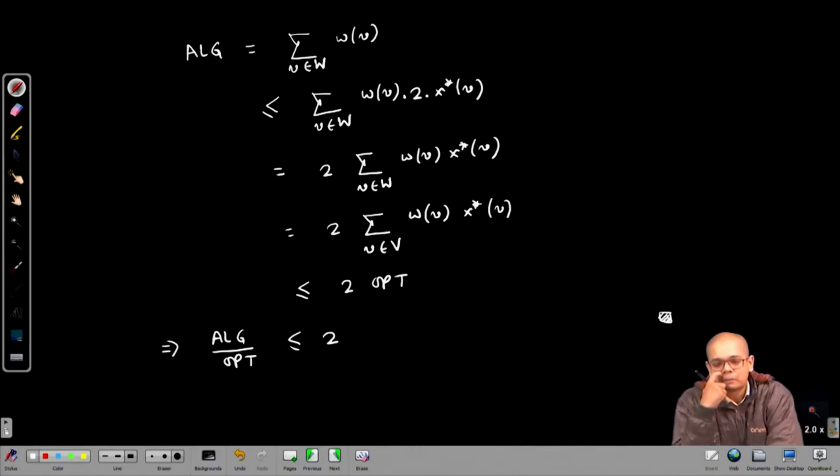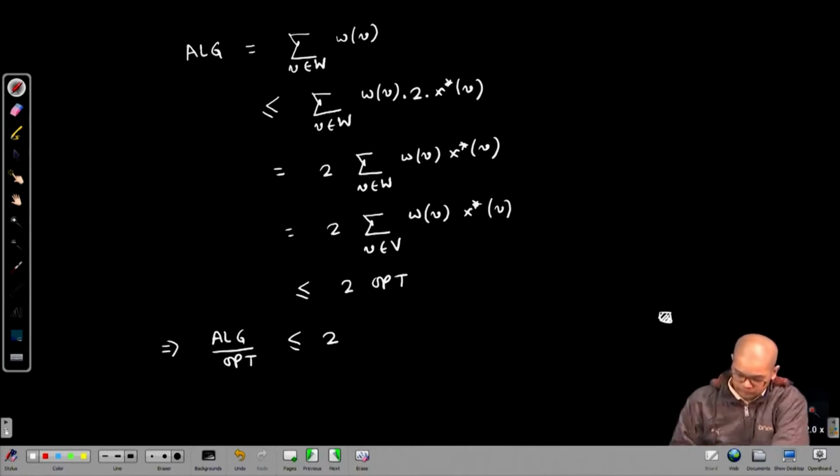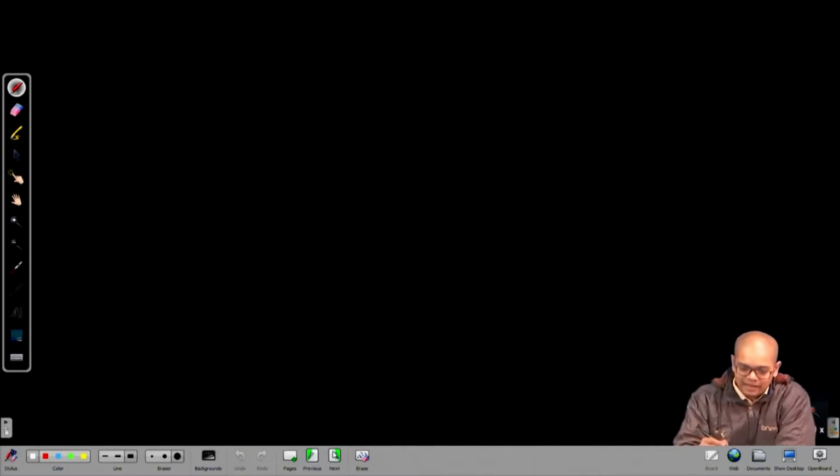This is a typical LP rounding, where you solve the LP, take the solution, find interesting structure and see how you can exploit it to design an approximation algorithm. So, you have seen two algorithms of this kind: an f-factor approximation algorithm for set cover and a two-factor approximation algorithm for vertex cover. Next, we see another interesting technique which is called randomized rounding.